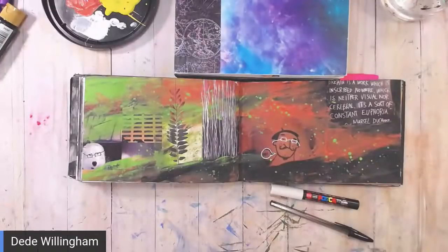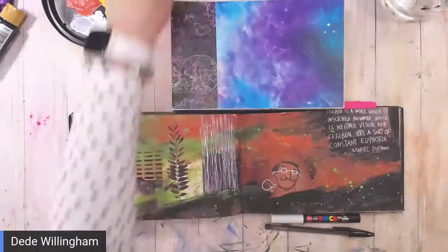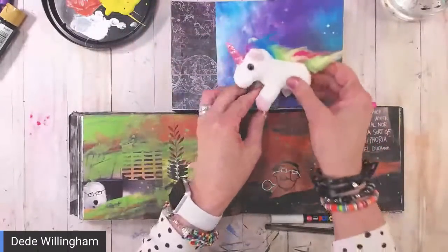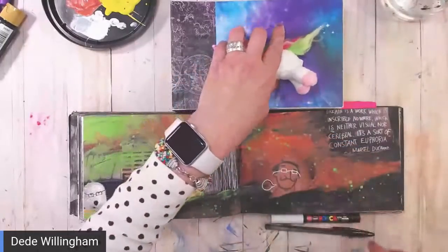This quality is not sufficient. Oh my gosh, Zippy. I know better. But anyway, Zippy's hilarious. Oh, let's put Zippy the Unicorn in space here. I need to cut that little tag off. There we go.